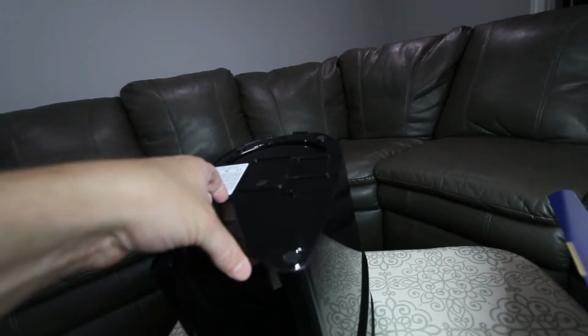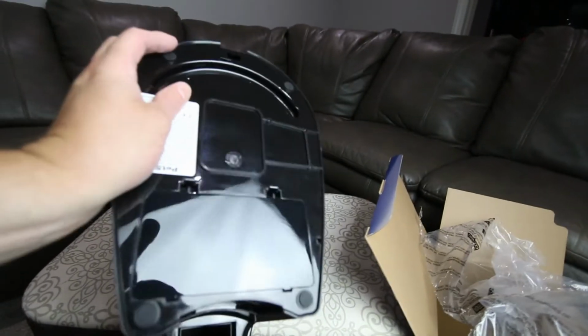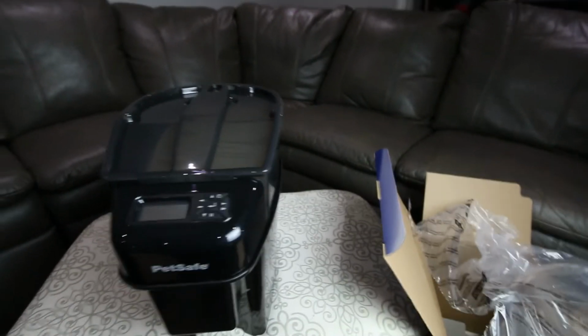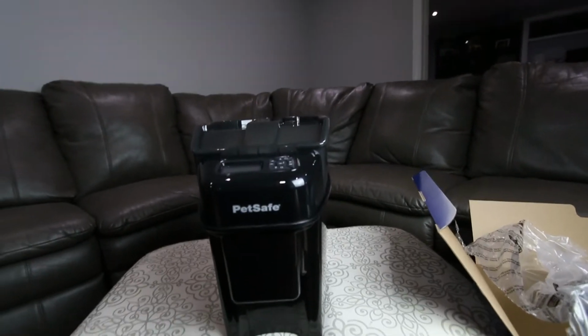And here's the slot for the batteries as well. So it does do battery backup. A little hard to see. Maybe here, I'll turn it towards the light. There it is. It does have battery backup in case your power goes out. Your pet will at least get fed that way, which is probably a good thing, right? You don't want your cat not getting fed. Here's the actual unit itself. From a sizing appearance, it's not too large. It's kind of the side profile here.